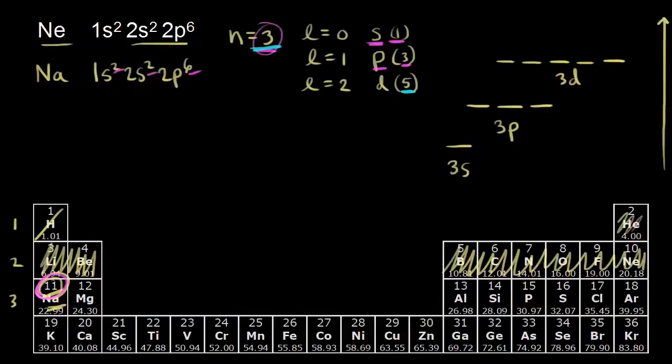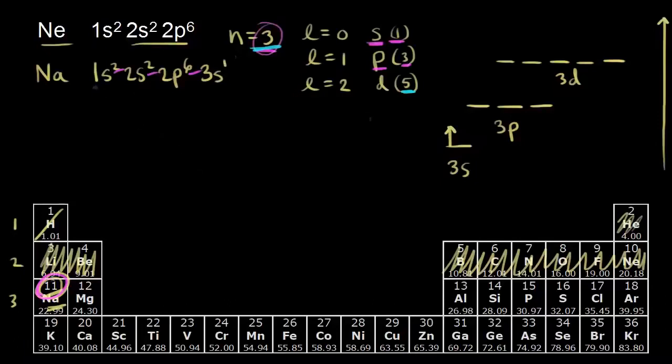And so the 11th electron for sodium is going to go into the third shell. And the lowest energy here will be the 3s orbital. So we go ahead and put the 11th electron for sodium into the 3s orbital. We can complete the electron configuration for sodium, and we have to add on 3s1 because we have 1 electron in an s orbital in the third shell. So the complete electron configuration for sodium becomes 1s2, 2s2, 2p6, and 3s1.